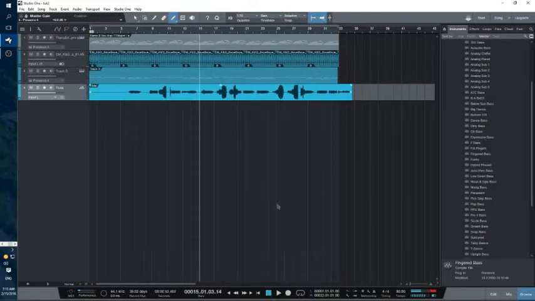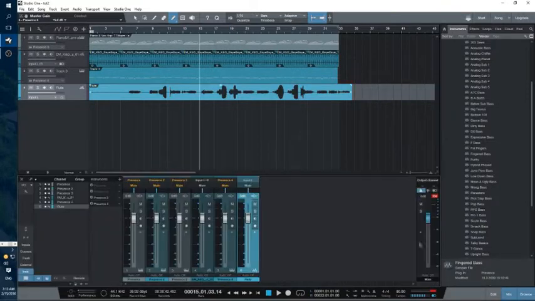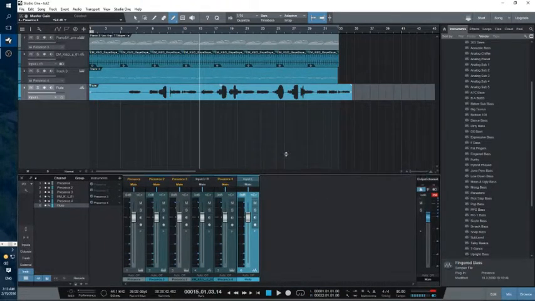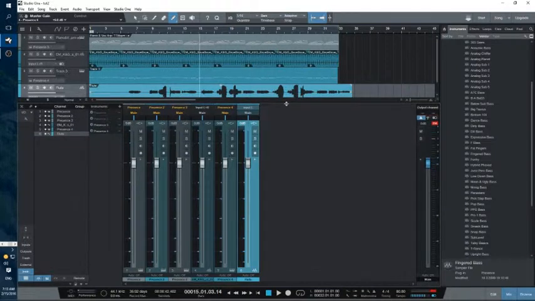Okay, so we got a basic song built. Now the flute's kind of buried in the music, so what we need to do is mix. And I'm not gonna get into the fine points of mixing. I'm just gonna illustrate how you do it. So what I like to do is I start with the bass and with the drums. So I'm gonna turn the flute all the way down, or actually I'm just gonna mute it. And we'll mute.